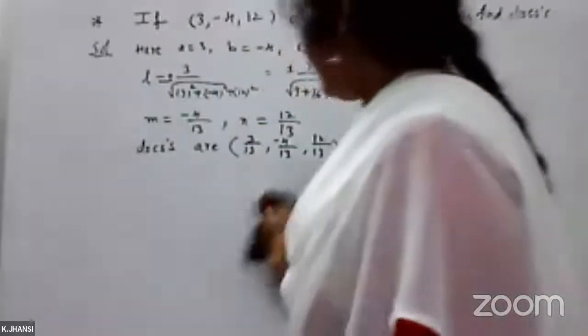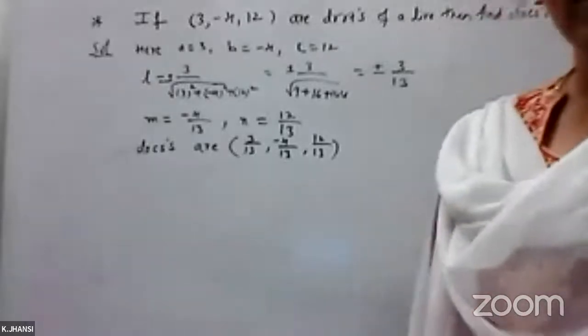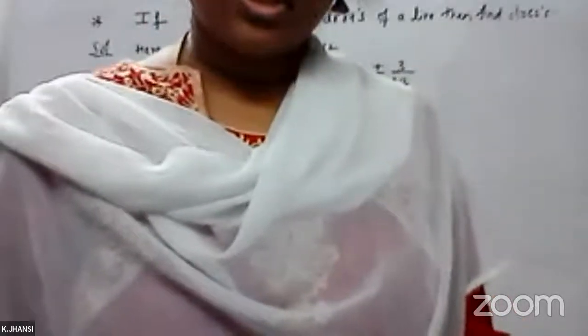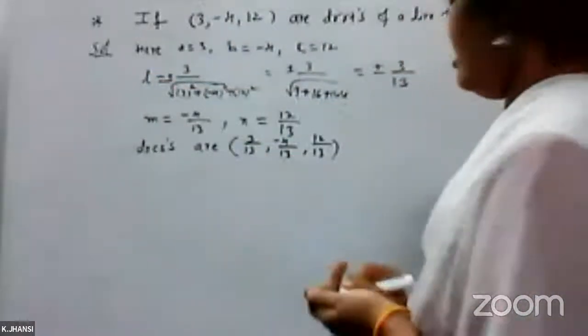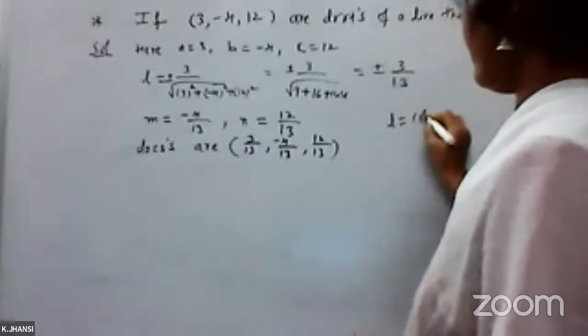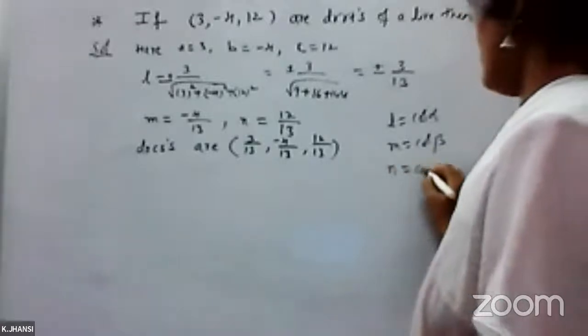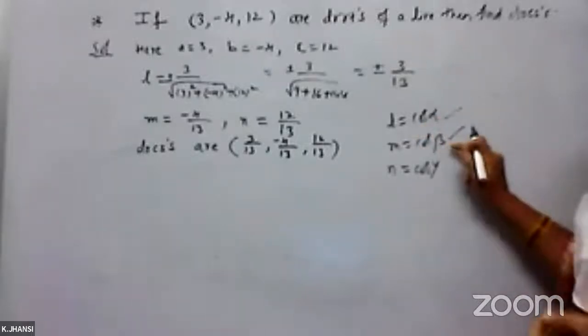Almost they will be asked in a separate way, that is, they will ask in the angles 45 degrees or 60 degrees. So those problems also you have. See on page number 18, you have: a line makes angles 45 degrees and 60 degrees with the positive axis of x and y. Then find the angle that it makes with the positive axis of z. So there we are taking L value as cos alpha. The angle will be given in the question. So M equals cos beta and N equals cos gamma. Here he has given the two angles, cos alpha and cos beta values.